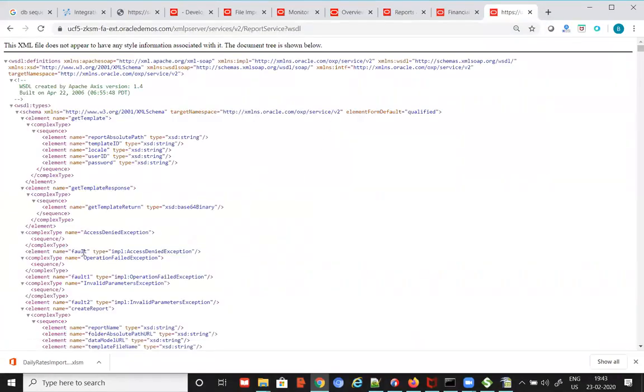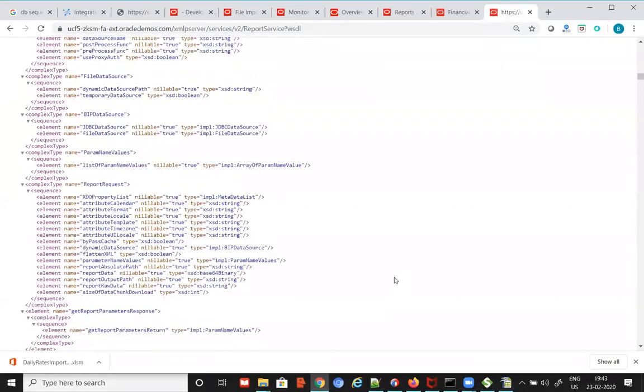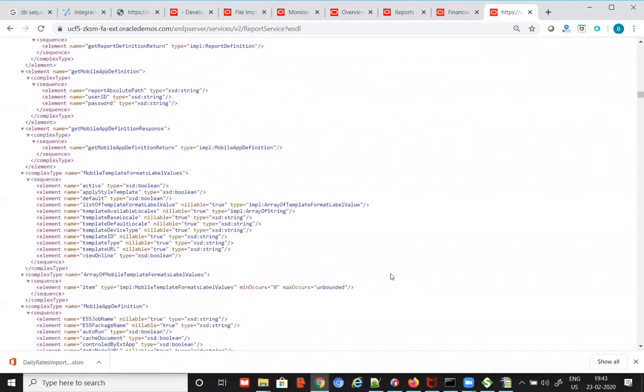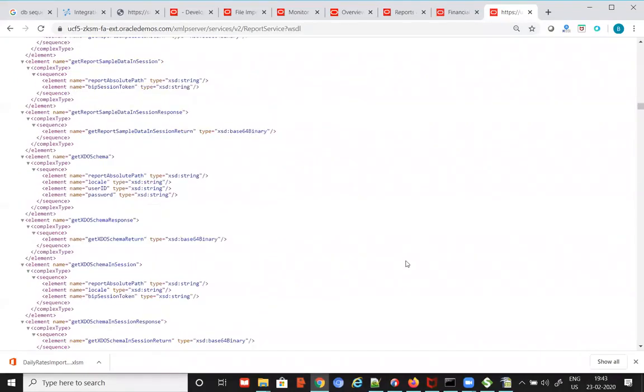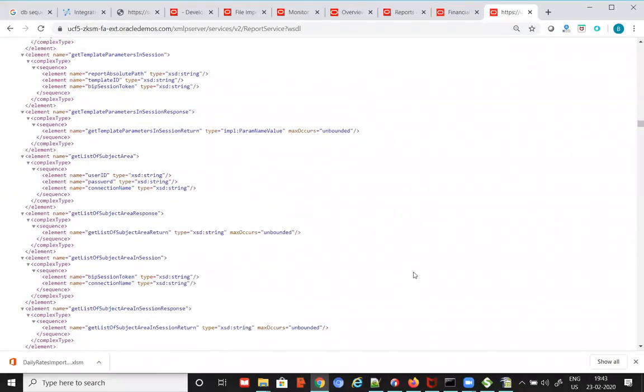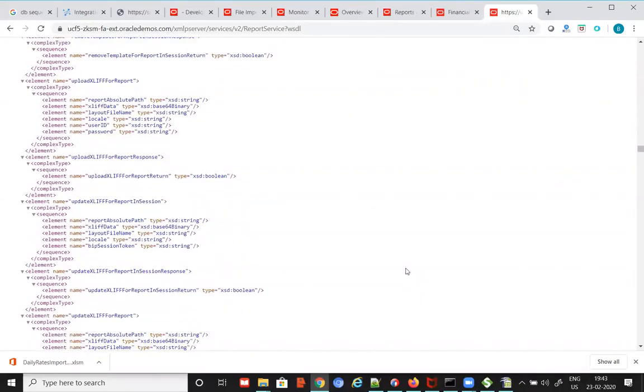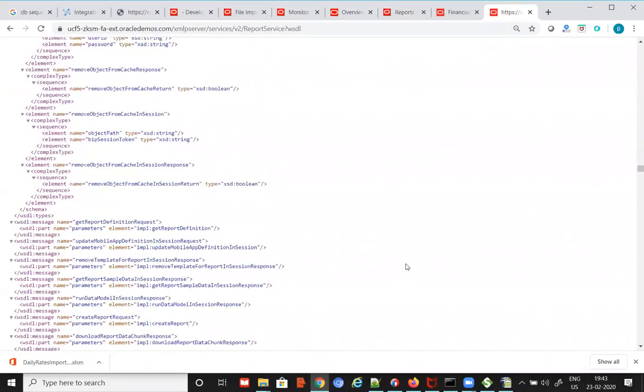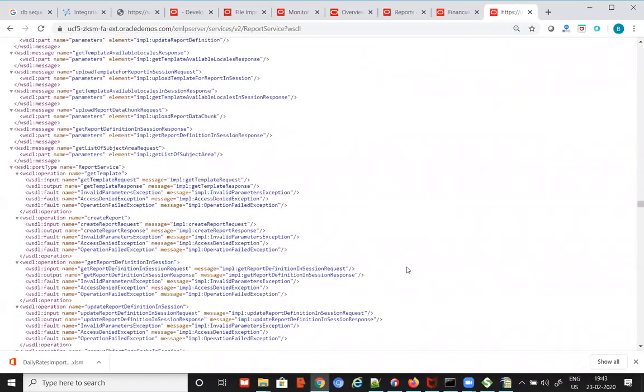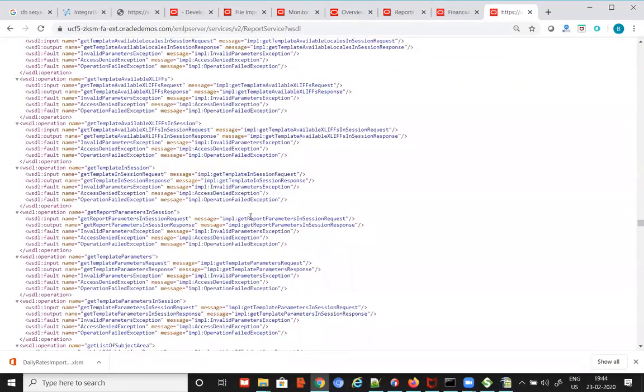WSDL. When you access this, if you remember how to read the WSDL, you can go and try to read it if you really want to understand. But generally, the WSDLs from Fusion applications are too complex. They expose too many operations and have references to many XSDs, etc. But again, you'll be able to relate everything if you really want to understand.